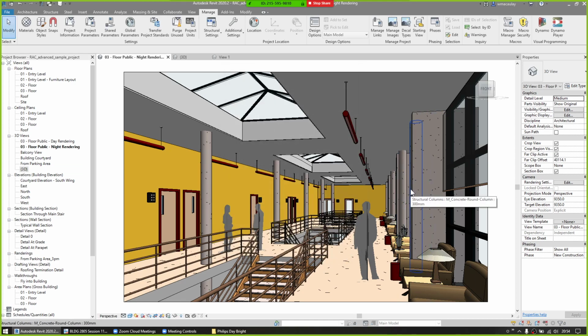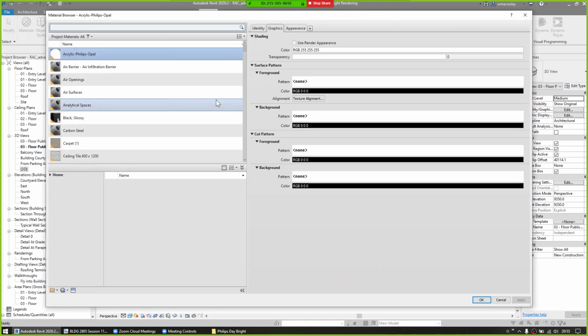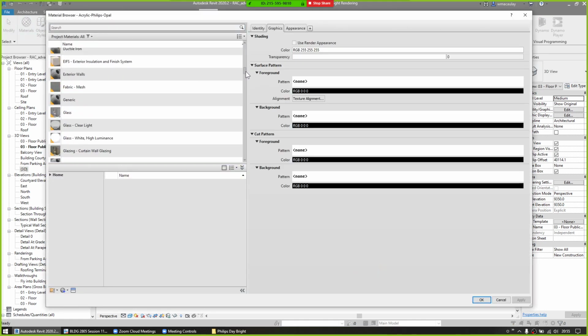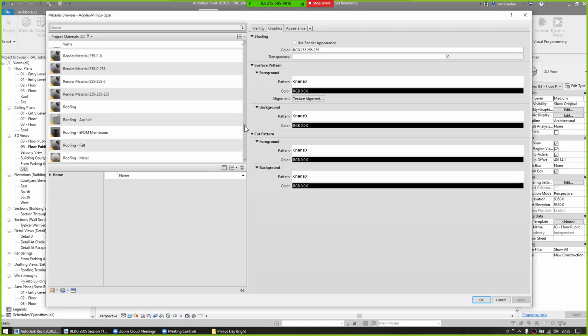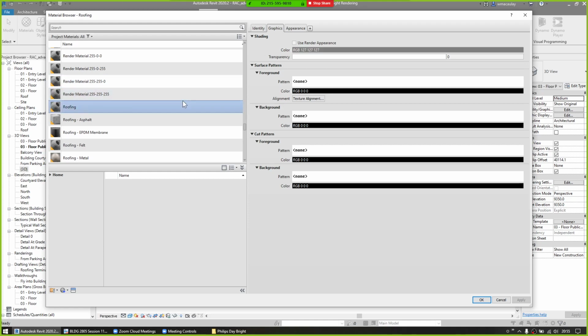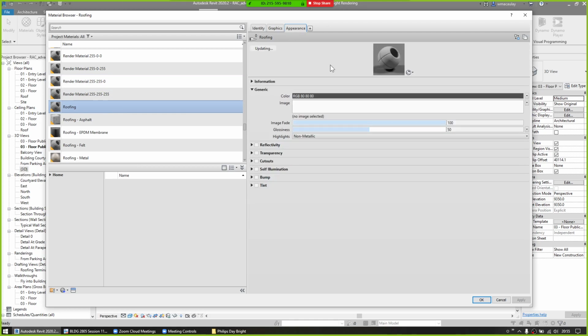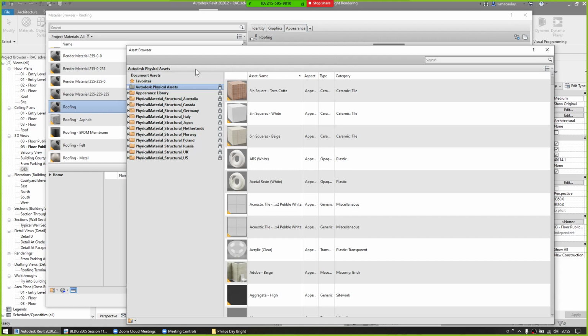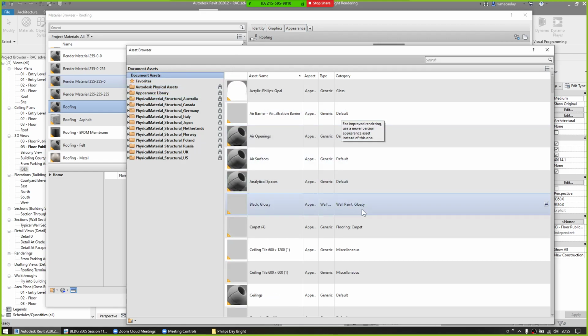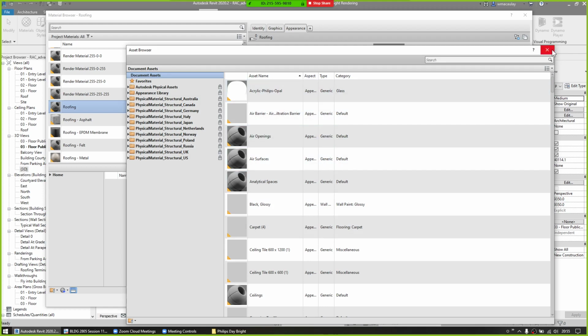But again, as I said, it doesn't really make any difference in Revit's performance. It just means that the next time you go into the materials dialog box, the list of materials in your project is going to be smaller. And if you were to work with any particular material and go into the appearance asset and into the asset browser, the list of document assets would be shorter in this list. So in the end, not really a big deal.